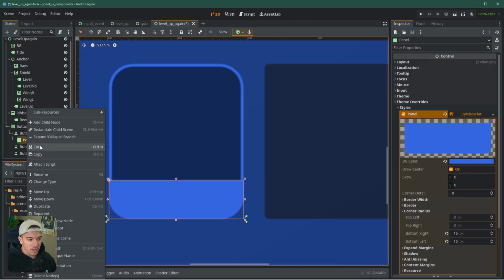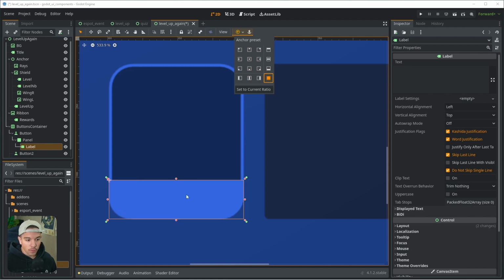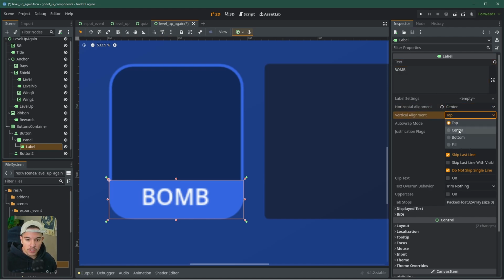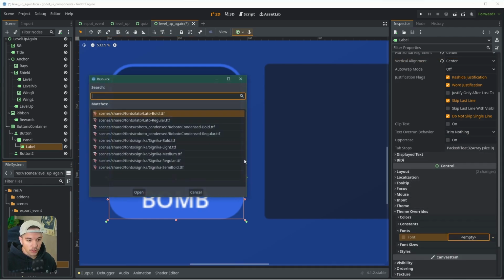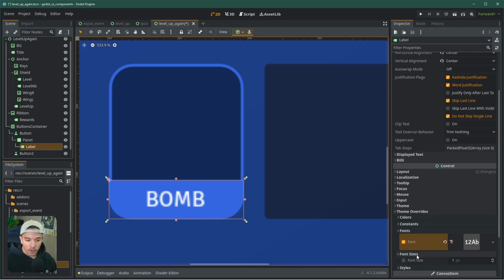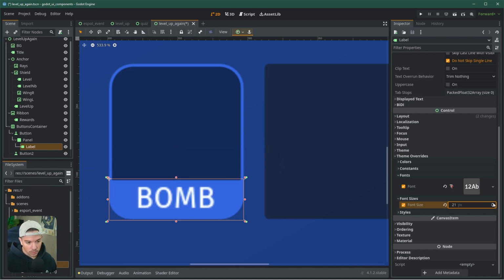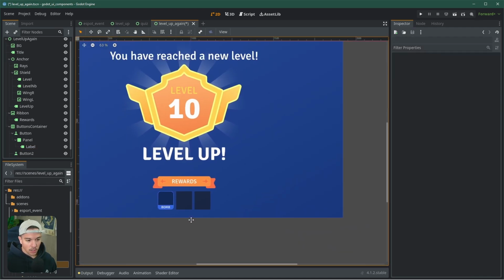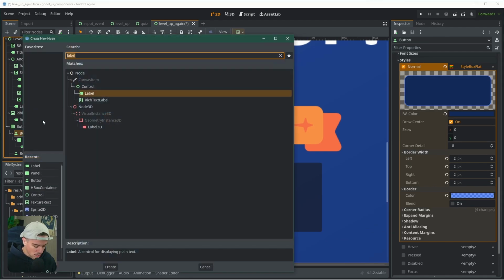And what I will do is on this panel, I will add another child, which is going to be a label. I'm going to make it full size, and I'm going to write something in here. So maybe Bob. For now, I'm going to put that at center, and display, and then we can change the text. So under fonts, I'm going to use probably the regular should be good. Yeah, the regular. And font size, I think we're not too bad with something like that. We want it to be seen, but we don't necessarily want to take too much space. How does it look? Yeah, it's not too bad. Okay, so now we have that. And the final component is a texture rect.